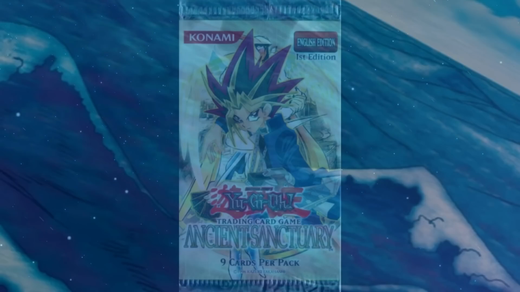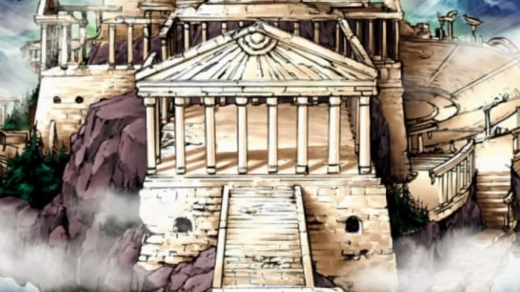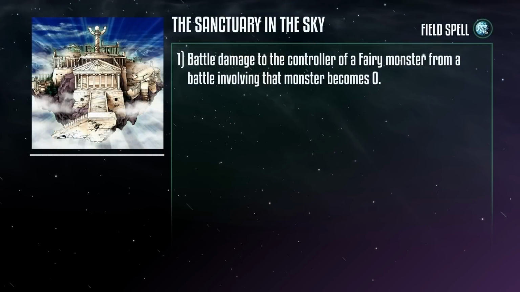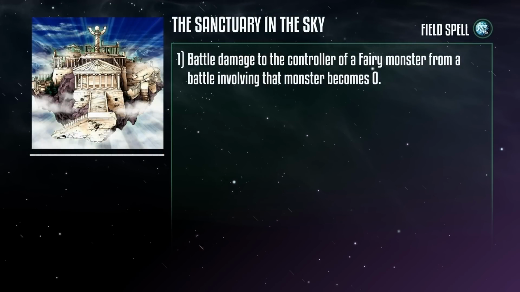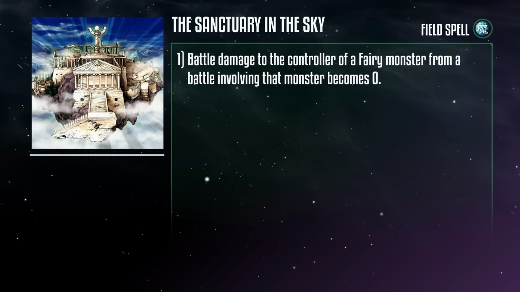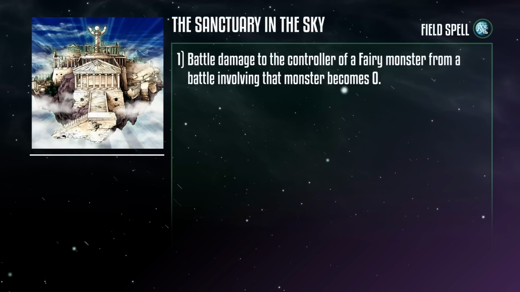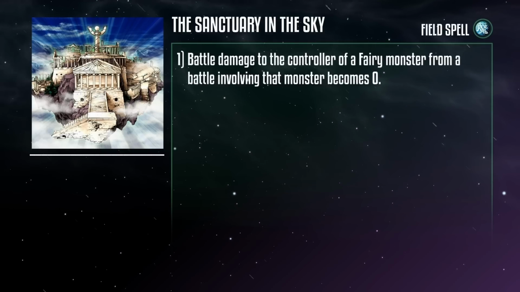Premiering in the June 2004 core set, Ancient Sanctuary, the Sanctuary in the Sky prevents any battle damage done to the owner of fairy monsters in battles they're involved in. But this simple and honestly underwhelming card belies a broader web of archetypes, all of whom are of the fairy persuasion. And as per the request of our Quasar commander over on the Patreon, we'll begin our journey across the hallowed structures that dot the serene clouds above.